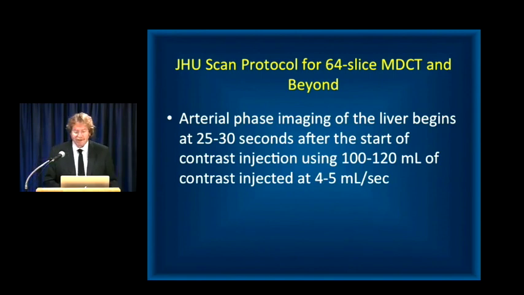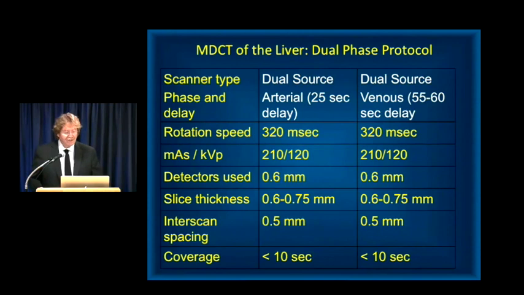For the faster scanners, something like a dual source, you might trigger at 250 Hounsfield units if you're injecting 5 cc's a second. Now, in terms of the protocols, we always use the thinner detectors, and we do reconstructions with thin sections, 0.75 millimeters, as well as with thick sections. With the thin sections, we do 0.75 at 0.5 millimeter intervals, and then what we're able to do is create very nice three-dimensional and MPR maps, as I'll show you. The studies are very quick, and you can see the importance of timing in getting the right answers.